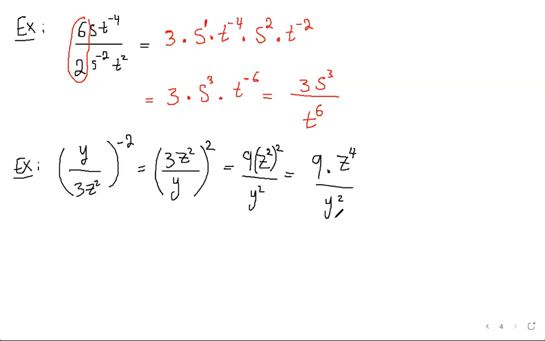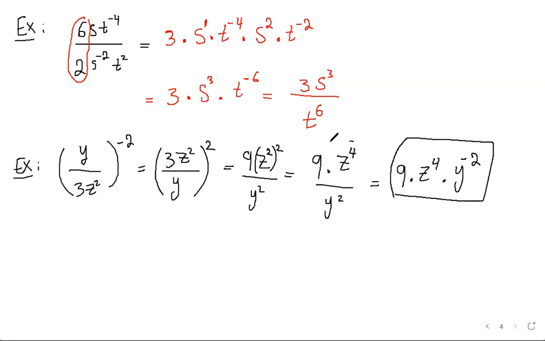And this is the simplest one. I can simplify it more. I change the power for y from positive to negative. This is equal to 9 times z to the 4 times y to the -2. Both of the answers, if you keep it like this or like this, both of them are right. Okay, any question before we go to the next section?